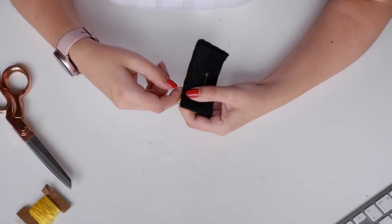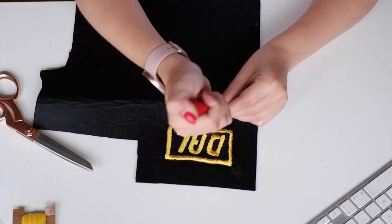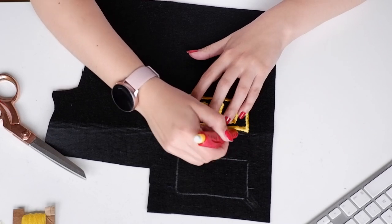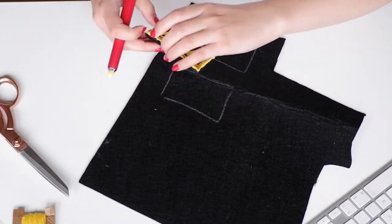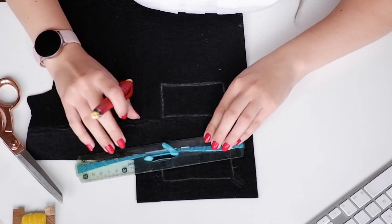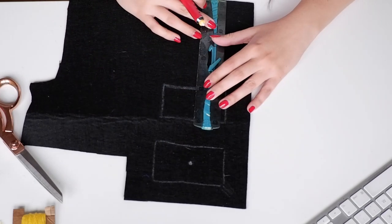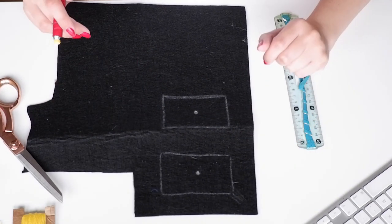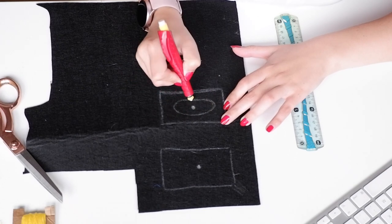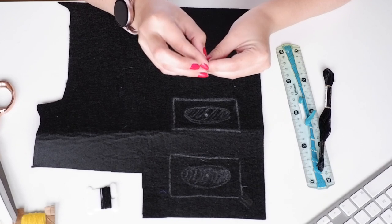For the shoulder badges, I placed the DAL one on my body to see the sizing I wanted, and decided the same size was fine. I traced that onto my black felt using chalk, cut it out with a generous seam allowance to do the same tab process as the DAL badge. I found the center and marked it so I knew exactly where the middle of the rectangle was, since I'm making an oval and needed it nicely centered for my freehand drawing. I'm about to do something very annoying on camera: sewing with black thread on black felt.